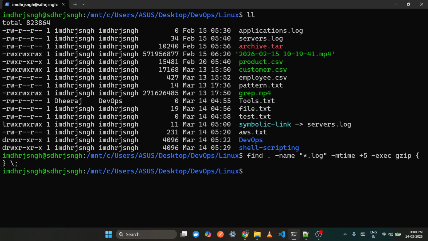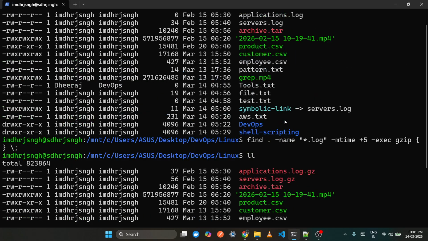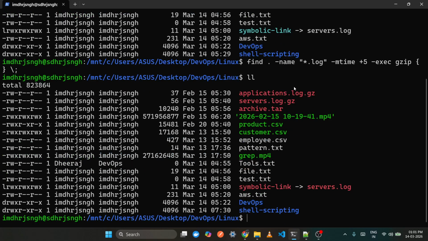Just press enter here. See, these files have been zipped here. It means application log.gz and servers log.gz, these two have been zipped.